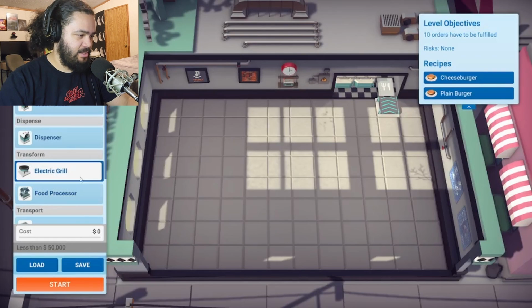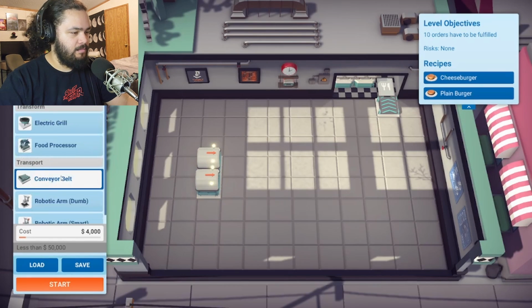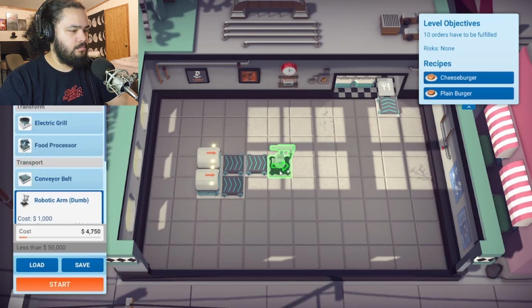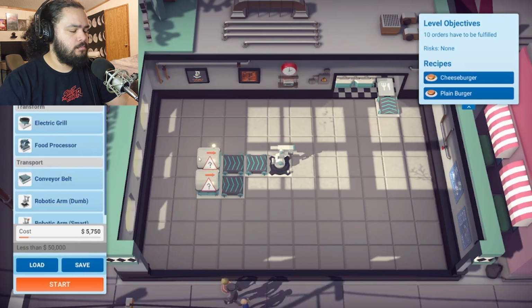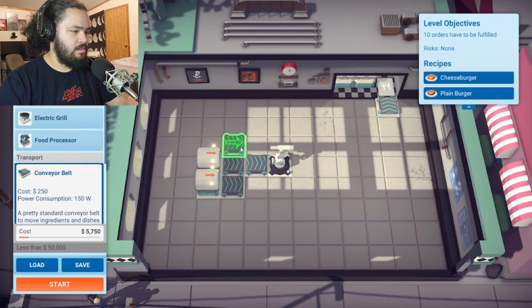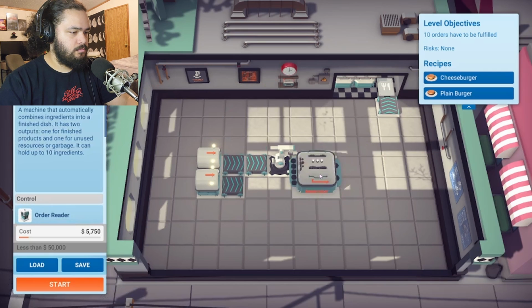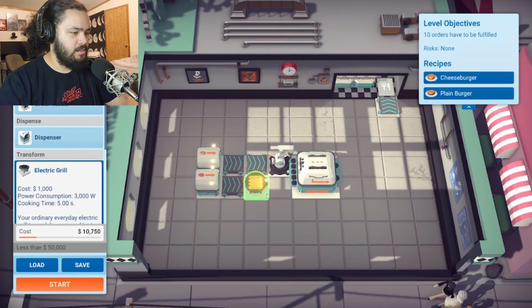Okay. Alright. So first things first. We'll do these two. And then conveyor belts. We'll do one each. We'll make this one the cheese and buns. Yeah, we'll make this one cheese and buns. Okay. Bun. We'll do raw patty. Guys, look at this. Look how efficient this is being right now.